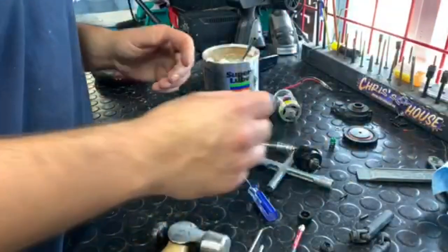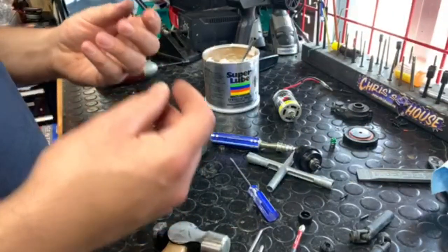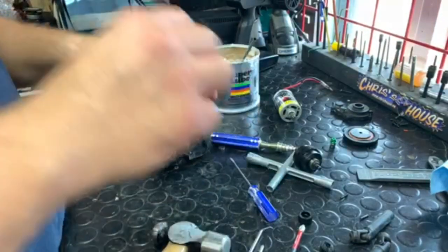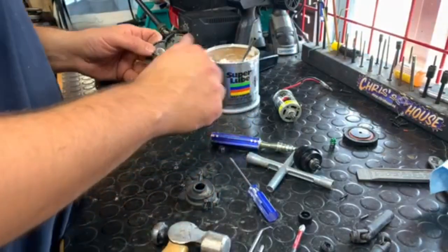Now, but if you're finding you have bearings and you can feel physical resistance, just replace them. Don't lube them. Back in the day, RPM, maybe they have like a blaster. Don't do that. You just go put a new bearing in it, okay? Now, so we're looking pretty good here, okay?